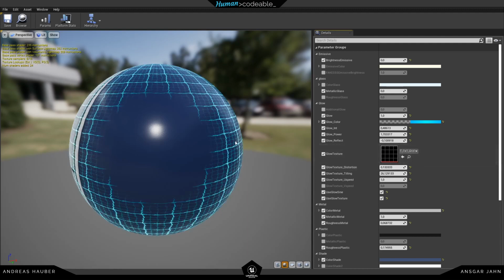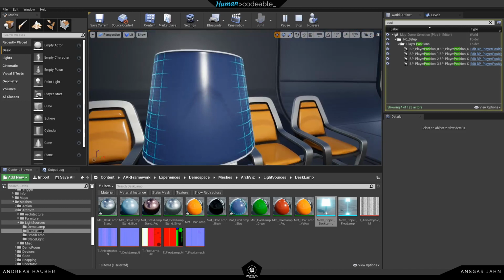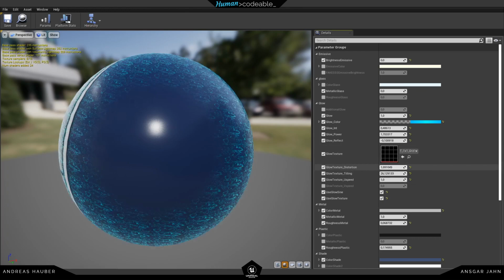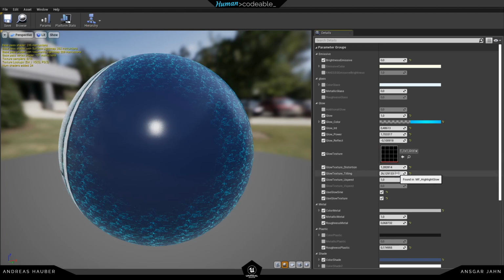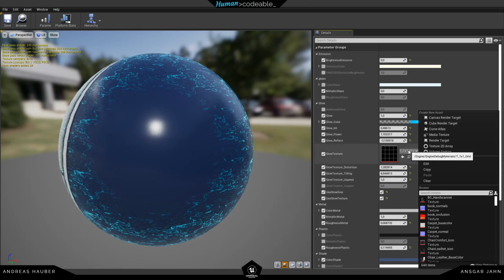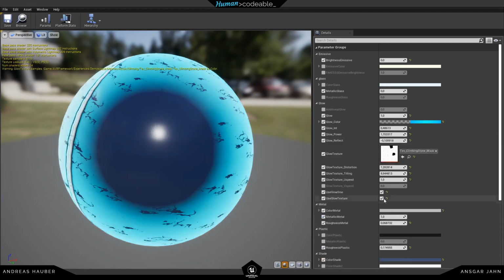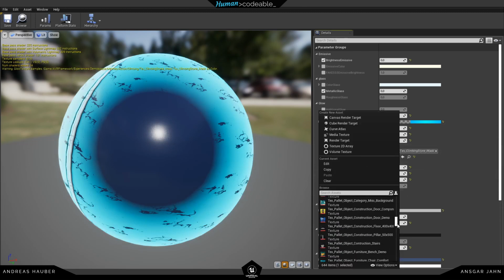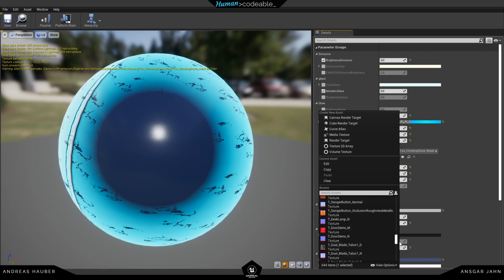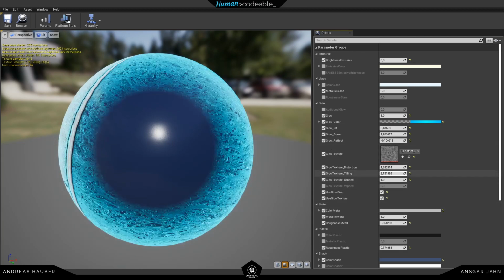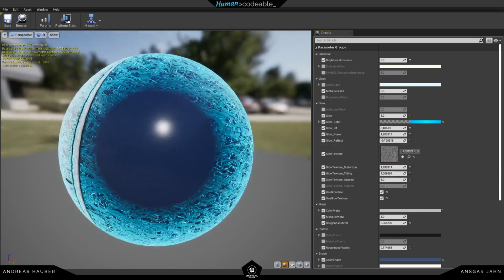This is the distortion texture, so it looks something like this. You can see we have this nice little animating effect, and with the distortion amount we can define how much we want to distort the texture we have used here. We can also go in there and use a totally different texture. It would be good to use a black and white texture, but I'm not quite sure what I have here. Maybe something like this. Black and white. I like this effect here.